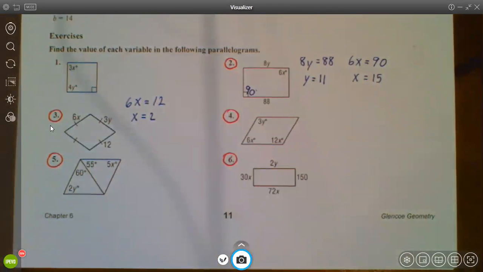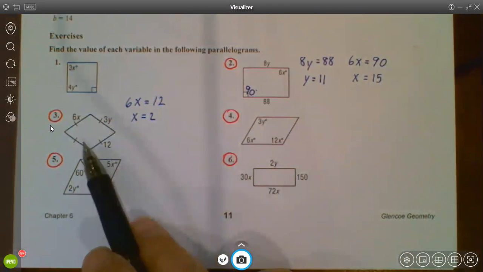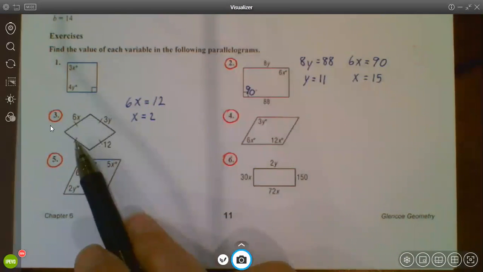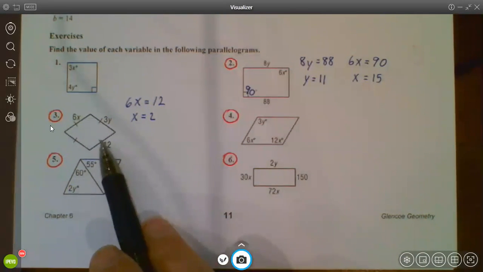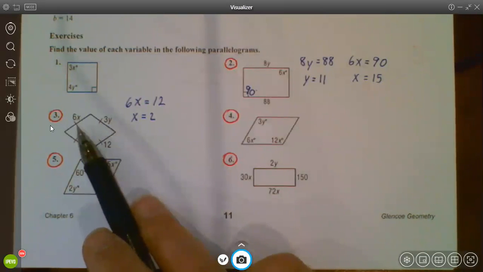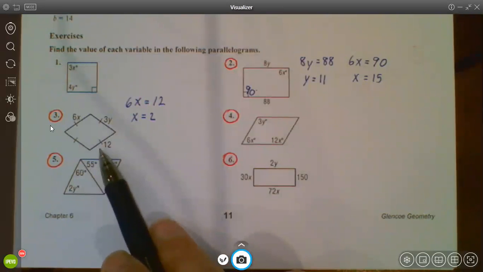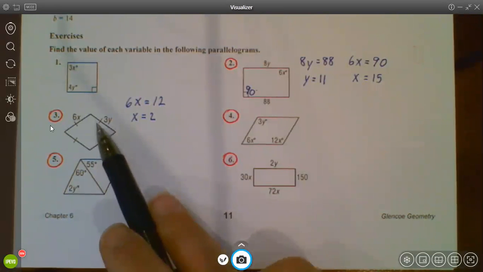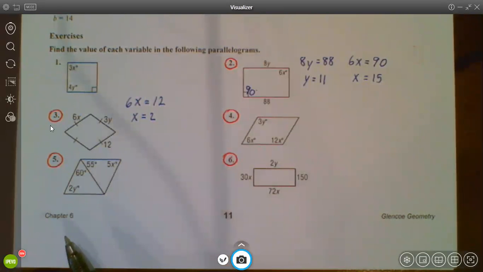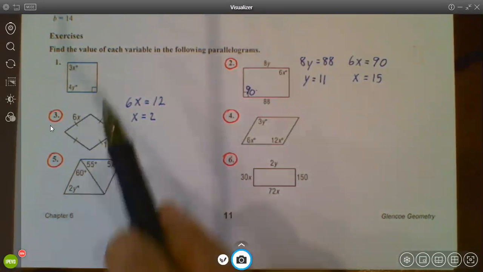So how do we solve for y? Because we don't know what's across from him. I see these marks. What does that tell us? If you see these all have that single congruent mark, based on those marks, what they're trying to tell us is that in this shape, all 4 sides are equal, right? That's what those congruent marks mean. If they all have a single congruent mark, that means that all 4 of them are equal, which isn't always true. That's why they had to mark it for us.